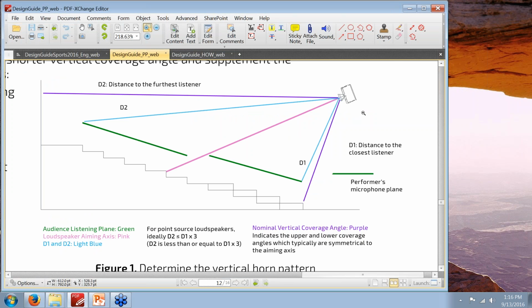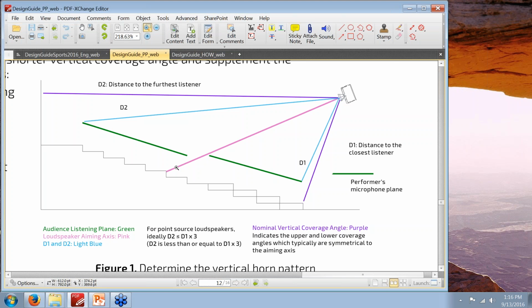For some reason, you have a very low ceiling, and the close listener is maybe only 8 or 10 feet away. So that means the farthest listener can only be 20 or 25 feet away. But if the room's 50 feet, then this doesn't work so well, right? We're only going to cover a portion of the room evenly. So then you have to have a strategy to cover the second half of the room with another loudspeaker, or pick something that has really, really high directivity to face the rear.